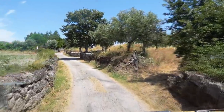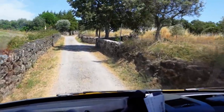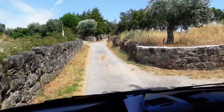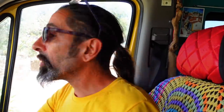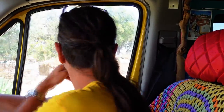Our destination is on the right. Oh yeah, I can see the red roof — is it that one with the red roof? I think it must be. I don't know where to turn or park or anything. I don't think so — I think we're just going to have to keep driving. I'm not sure how we're going to get out — it's a single track lane that's a couple of inches wide in the van, lots of trees. Although we've pulled in here I don't think there's enough room to turn around. We'll just hop out and see what we can see — go look at the property first, then we'll work out how to get out of here afterwards.